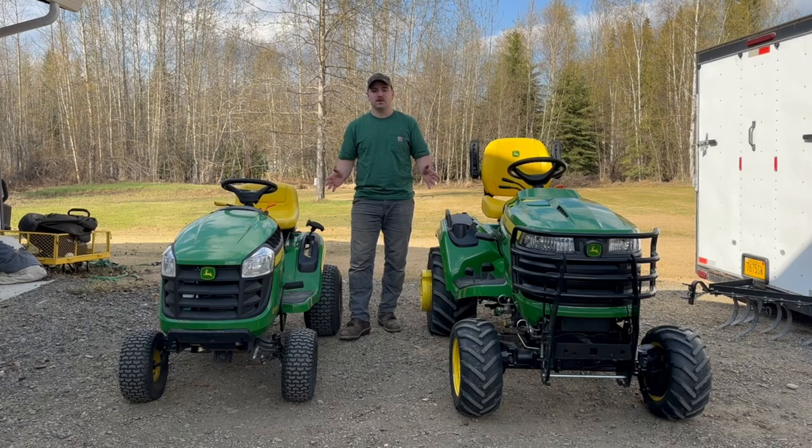So huge price difference. There are tractors that fit price differences all between here, but these are the two extremes and I'm going to walk you through the differences.